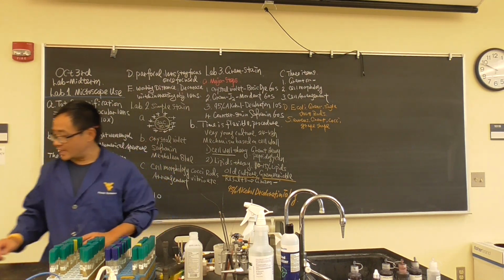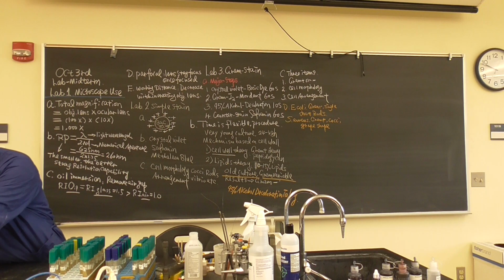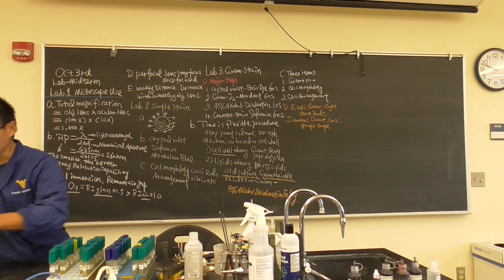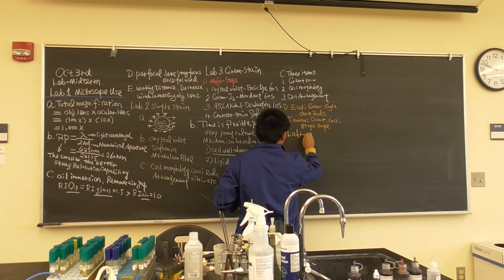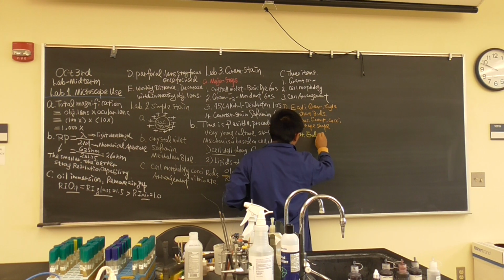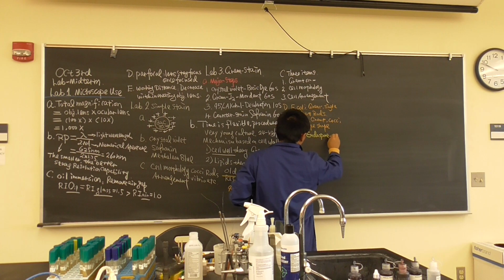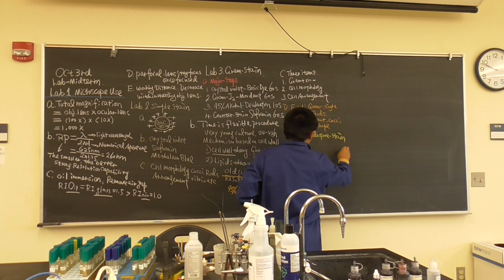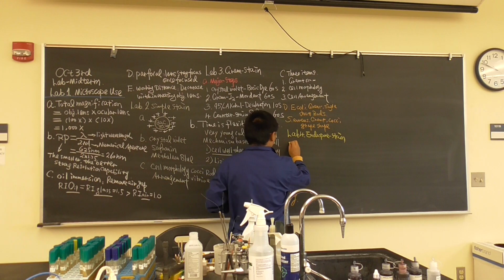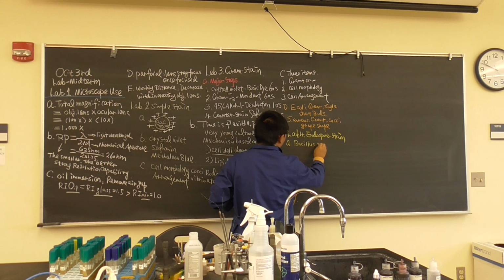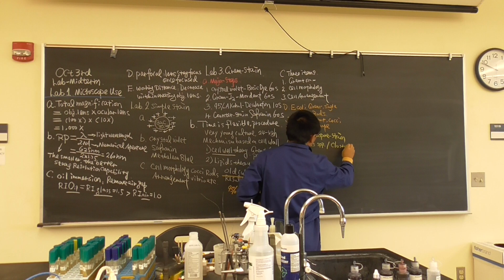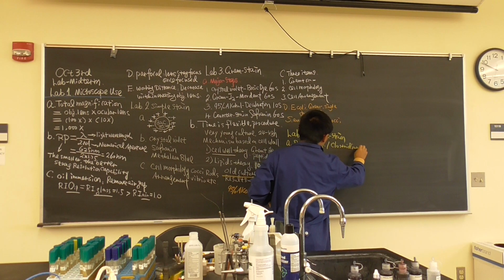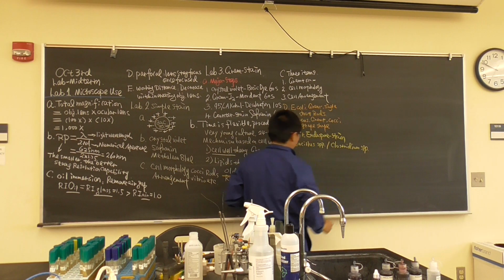Then we move on to lab 4. What we did for lab 4 is the endospore stain. So we're going to write here, lab 4 is endospore stain. Okay, what is the endospore stain we did? Number one, we need to know Bacillus species and Clostridium. Those are the two major genera that have endospores.